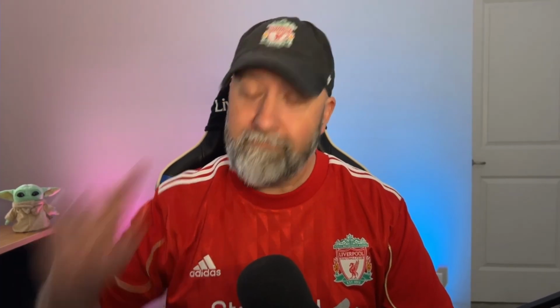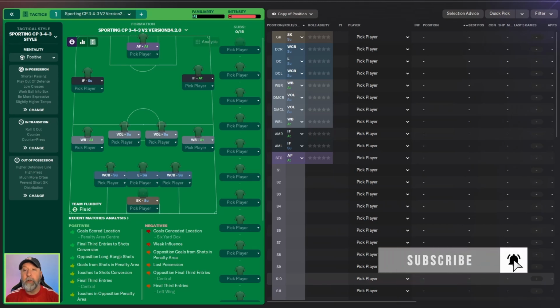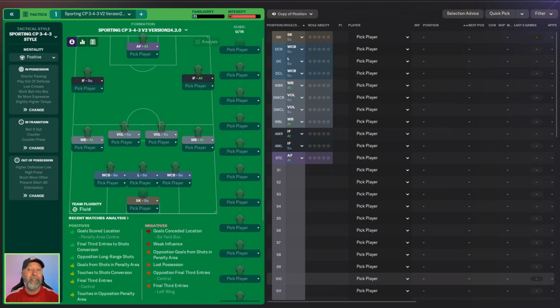We've done Italy, we've done Spain, we've done England. Let's go to Portugal. Yes, this one is called the Sporting CP 343 version 2. It is by Sebastian 3, whom we've seen stuff from before. There's a small description and a couple of screenshots, and that's it.